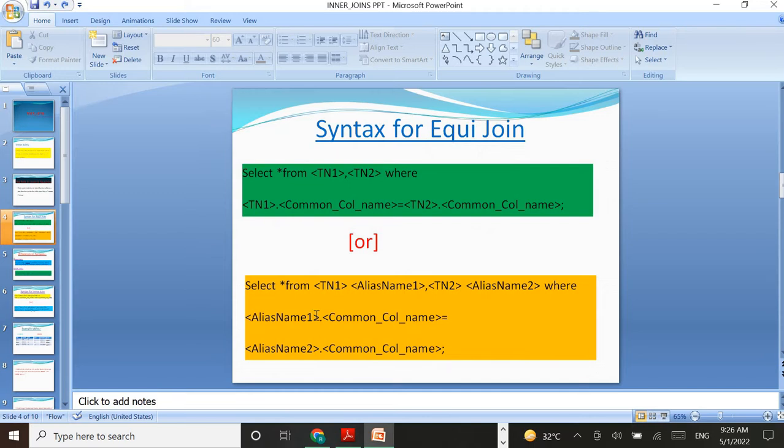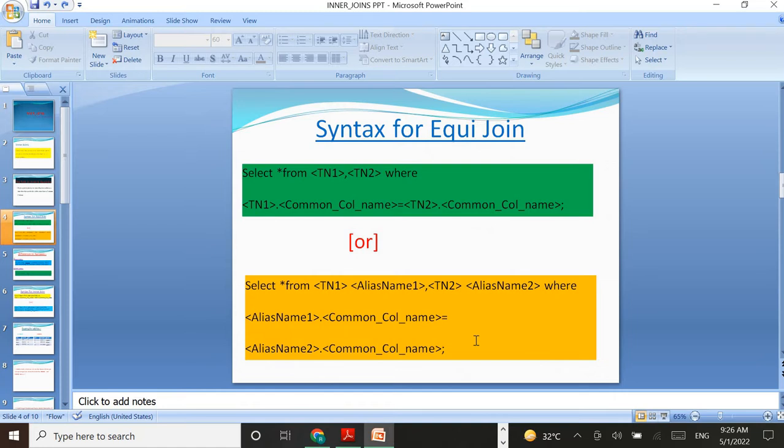In that where condition, I have given alias name for table 1 dot common column name equal to alias name for table 2 dot common column name of both the tables. These are the syntaxes we have seen in the previous class while dealing with the equijoin to join two or more than two tables in Oracle database.